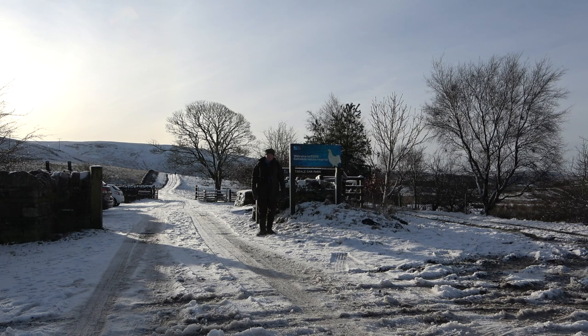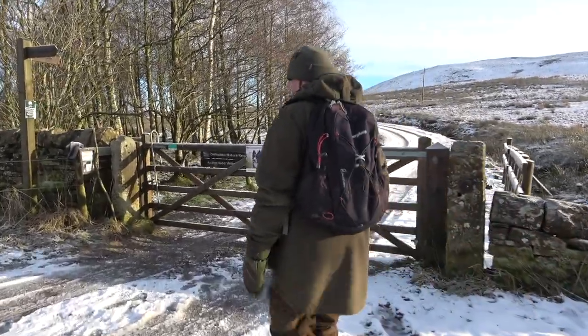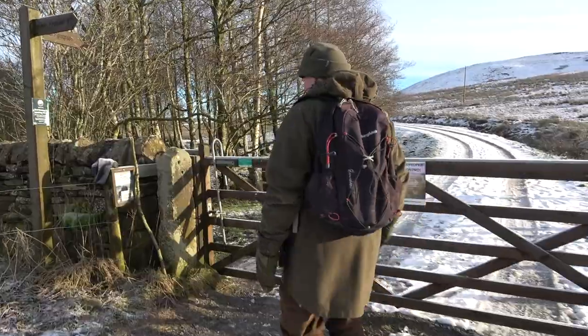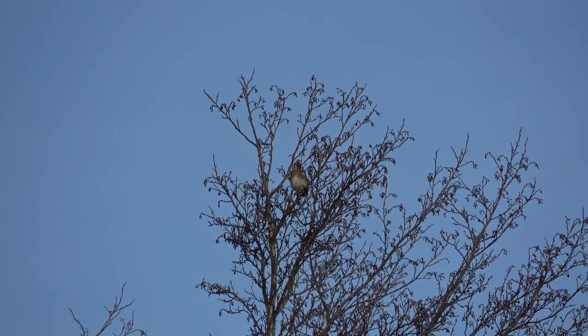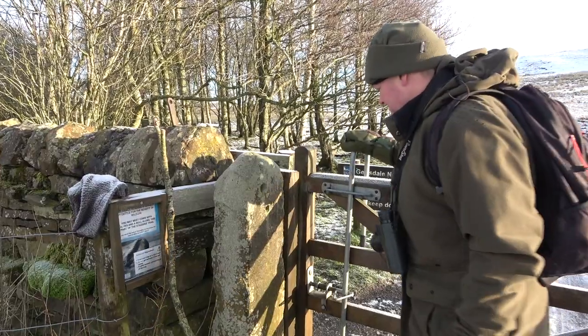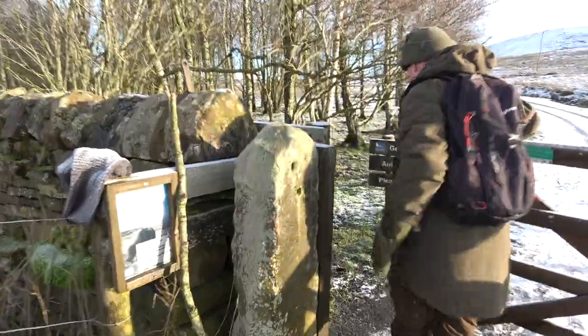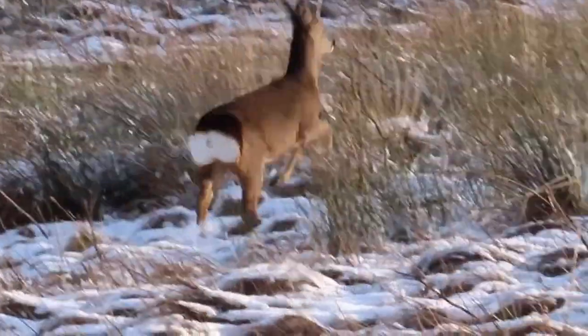In 2008, Natural England found that RSPB's Gelsdale Nature Reserve in Cumbria had the lowest number of moorland birds compared with surrounding managed grouse moors. We are here to see whether it has managed to turn itself around. Within minutes of walking through the gate, a roe deer runs across the track ahead — is this a sign of thriving heathland?